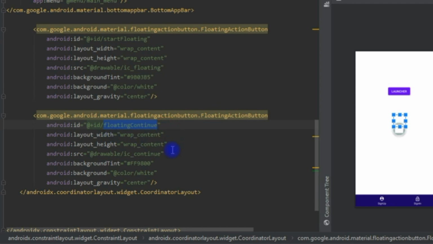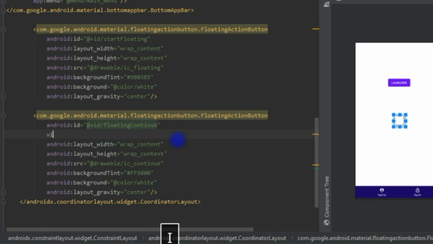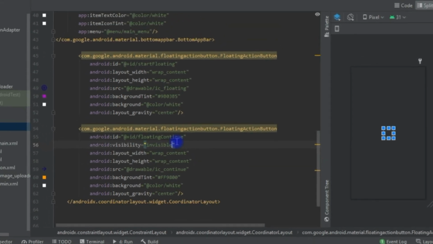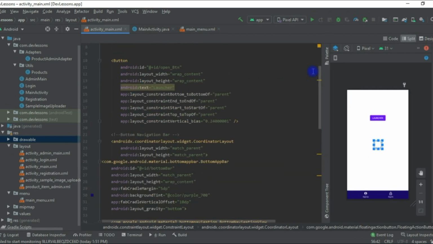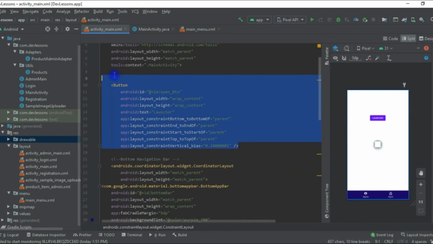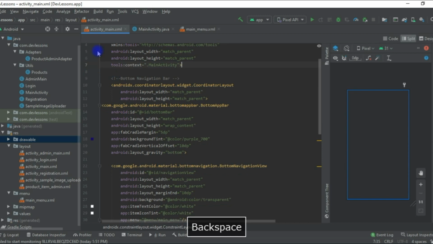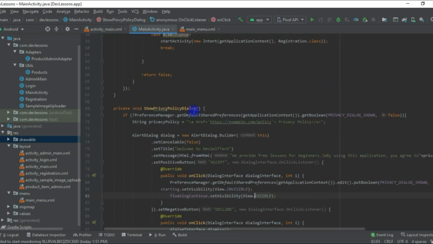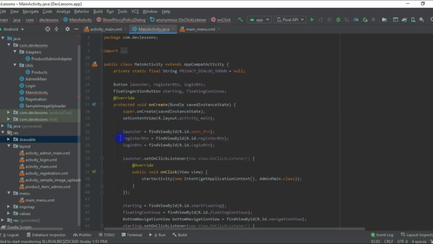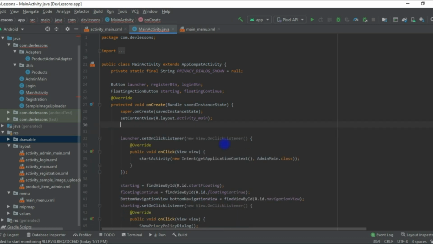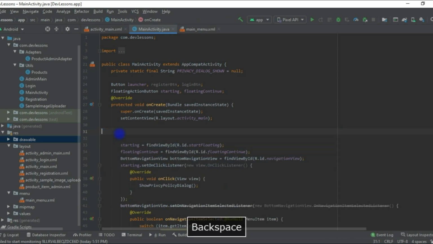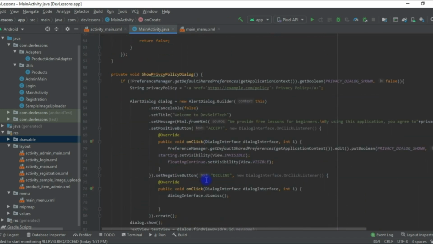This is always hidden, so we set it invisible. So we say visibility, then invisible. So we remove this button. Then we come to our main menu. We remove all register buttons. We remove this. Then this launch. Okay, so now it's ready.